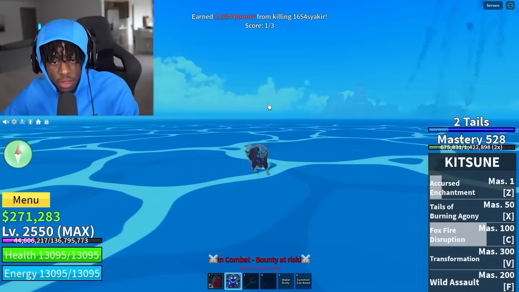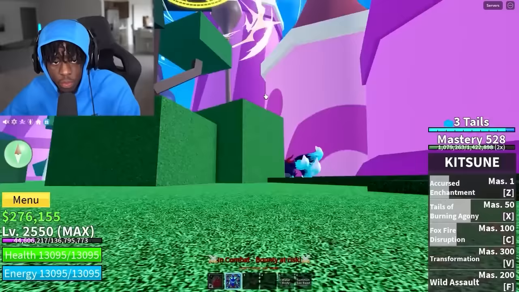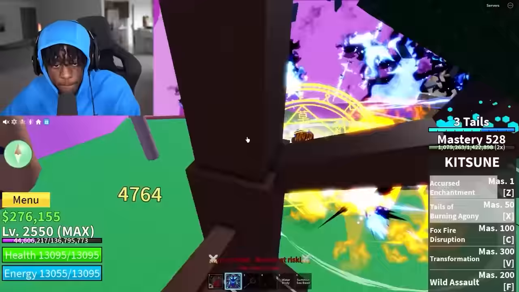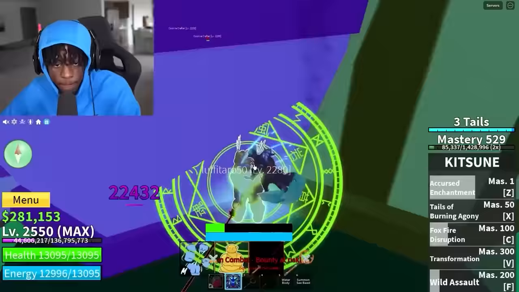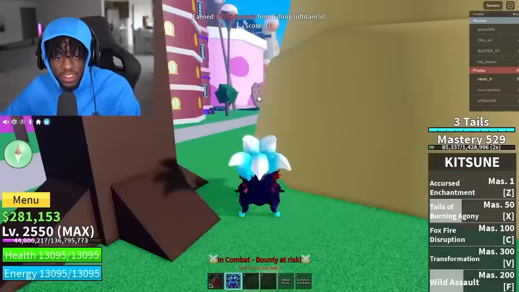All right. Oh, there's two people. This is such easy bounty. There's no way we can't kill them. Come here, boy. Where you going, boy? Thank you. Okay, 10K bounty. Bro, we probably need only like one or two more kills so that we have max bounty.